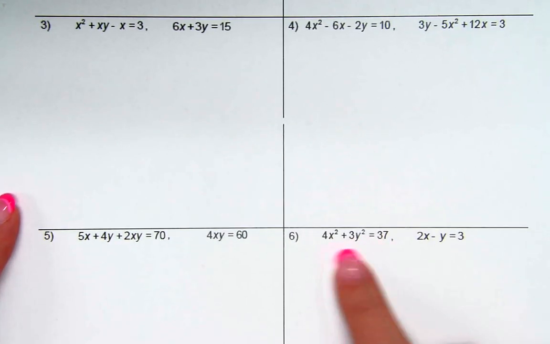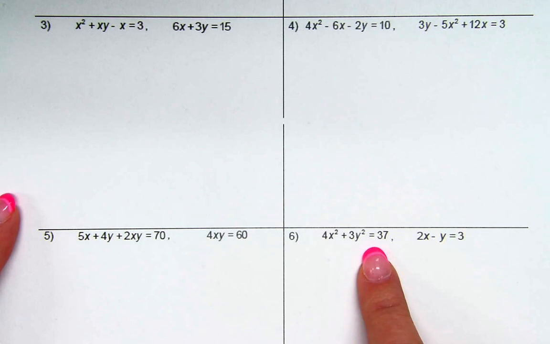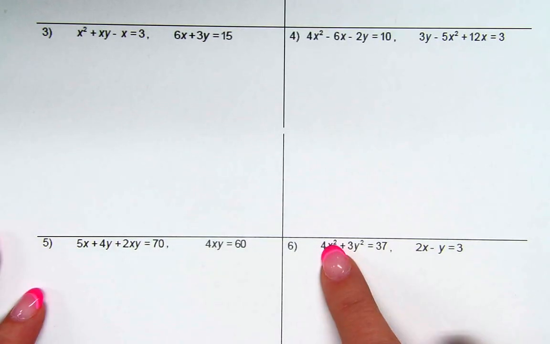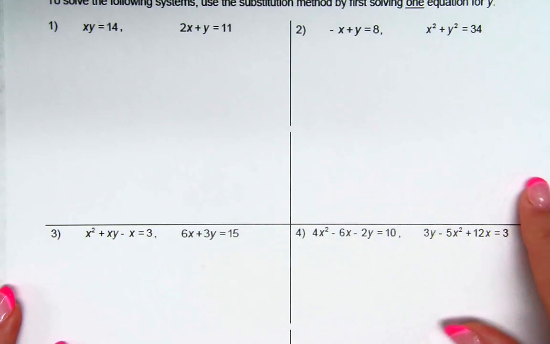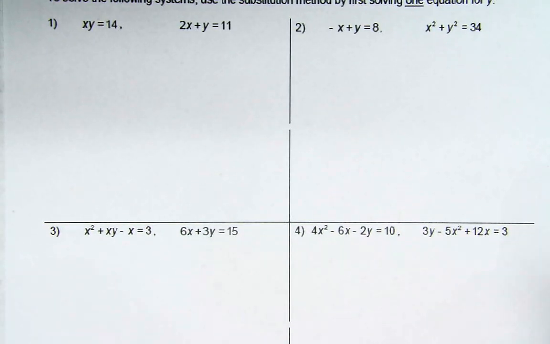Here's another. This is not a circle. This is an ellipse, like a long elongated circle, because the coefficients are different. So that's an ellipse. So we've got different things going on here, some of them which aren't even functions. But what are we looking for? Y. We're solving for y so that we can find the points of intersection, right? That's where our solutions are, is the points of intersection. And whether or not it's a function, you can still find points of intersection if there are any, can't you? Yes. Okay, do you have any questions about this? You good?